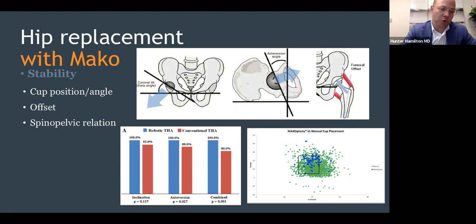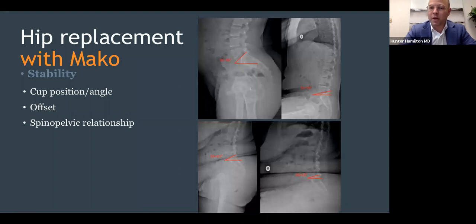And then looking towards the future, a new area of study is looking at the way the spine is associated with the pelvis. We are learning that the flexibility of the spine overall contributes to hip stability. If you look at the x-ray on the top, this is a patient that is standing and sitting. And there's the horizontal line here, which is constant. And then this slanted line, which shows us the position of the pelvis as it goes from a standing to seated position. And you can see that it's more flat here compared to here, which indicates that this is a mobile, flexible spine, essentially a normal spine.